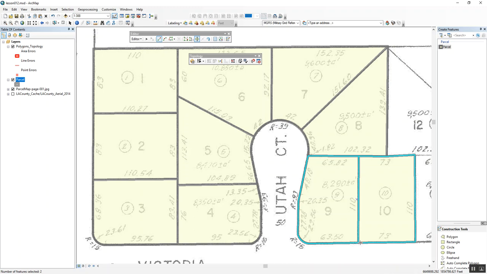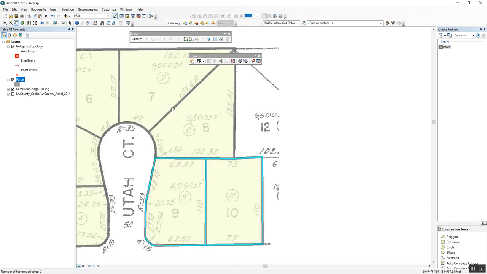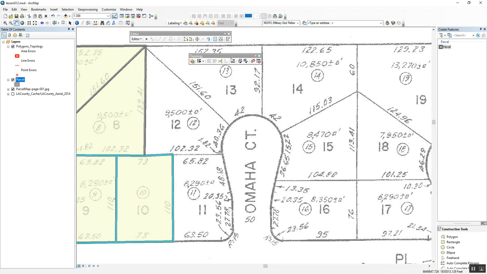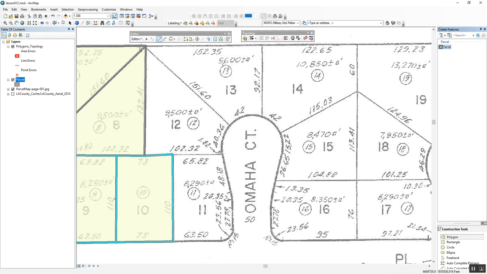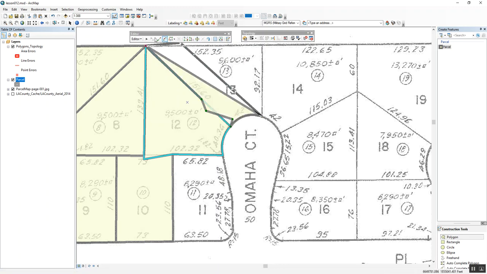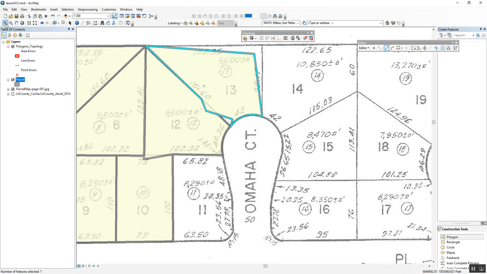There's no overlaps. So what I'm going to do next is force myself to have an error over here. So maybe I'm going to do this one over here. So to start, again, I have to go back to where it says my parcel. So I grab it. I'm going to start right here. I'm going to go to here. I'll go to here and here. Now I'm going to do an arc. Pick at the end, pick in the middle, pick a line, double click. Then I'm going to do another one. I purposely made an error. And now I'll do an arc. Click at the end, click here. And then I'll draw a line, and now there. So what I've done, I've purposely made some errors here.